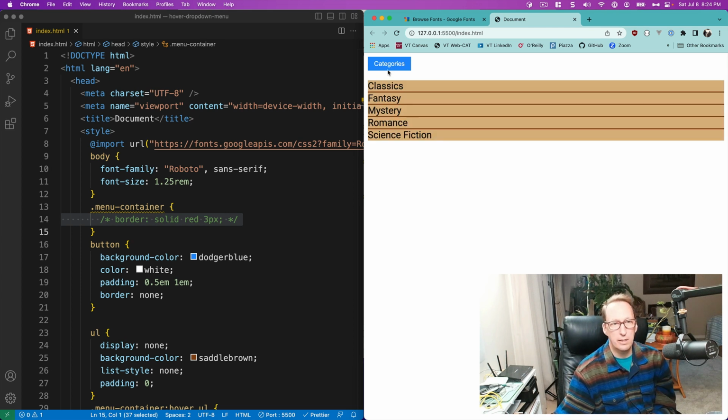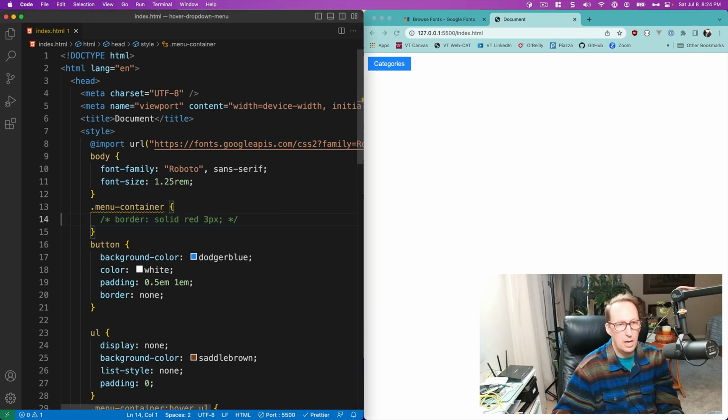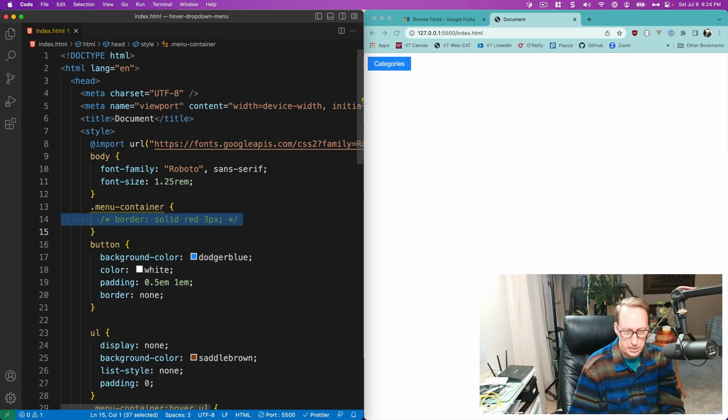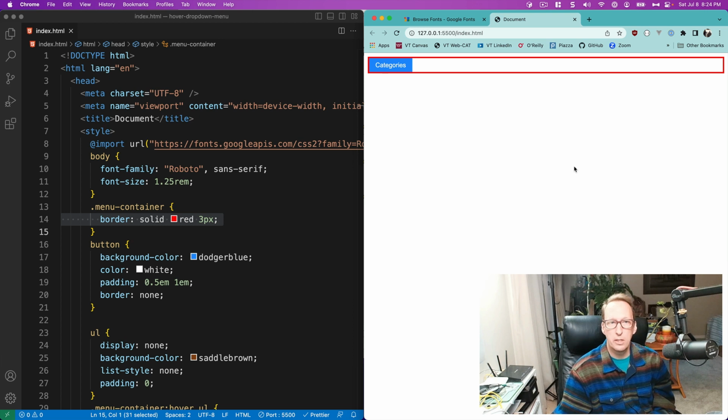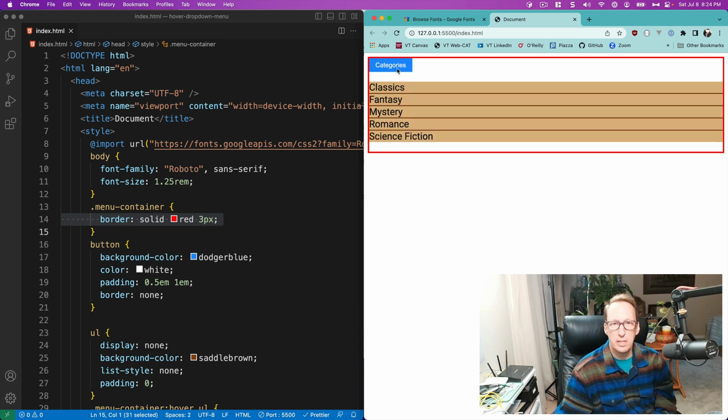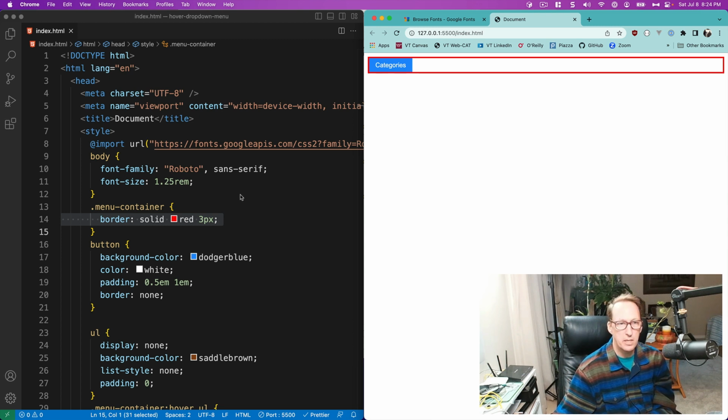I mean, there's a lot of things. I'll bring that border back just temporarily so I can talk about this. There's a lot of things you can do here. First, this is probably too wide, okay, for these words. There's too much space here. So, you know, you can play around with that.